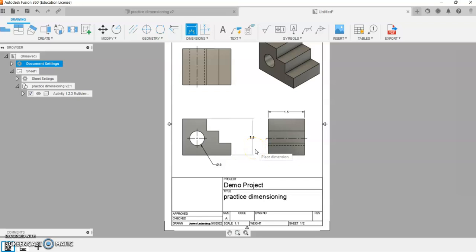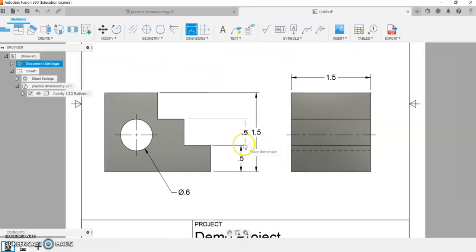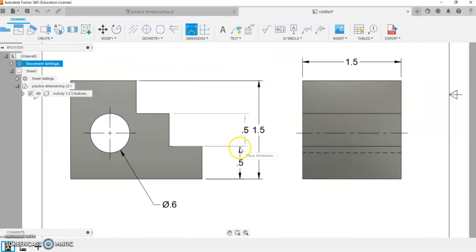You always want to start with your highest or your longest dimensions furthest away. Remember, one of the rules is that you also don't want to over dimension an object. So by over dimensioning an object, I would dimension every single one of these steps. We have to assume that our machinist or whoever is going to be looking at this can do some simple math. So I'm going to do this one and this one as well. And I'm going to do this one and this one. I'm going to try my best to make these parallel here, just to make it look pretty.